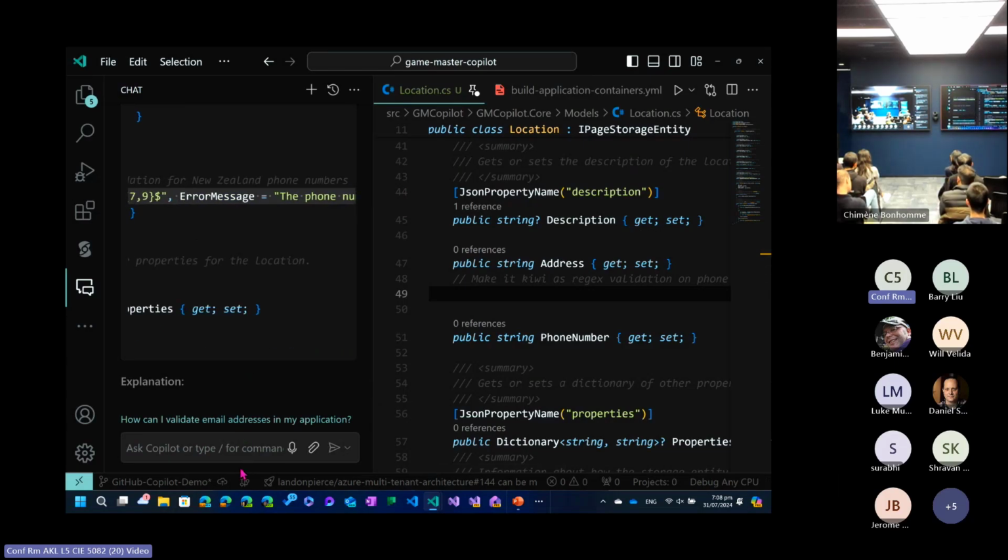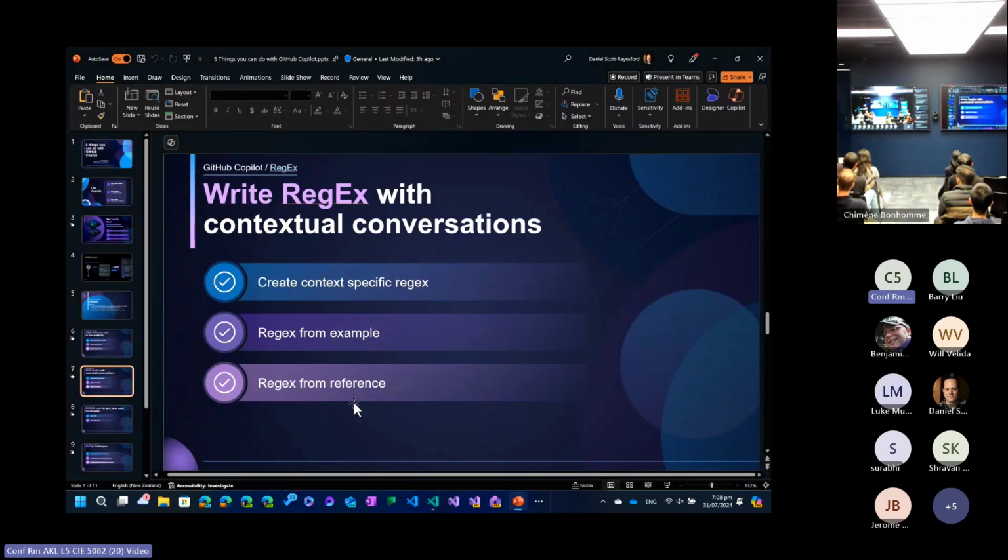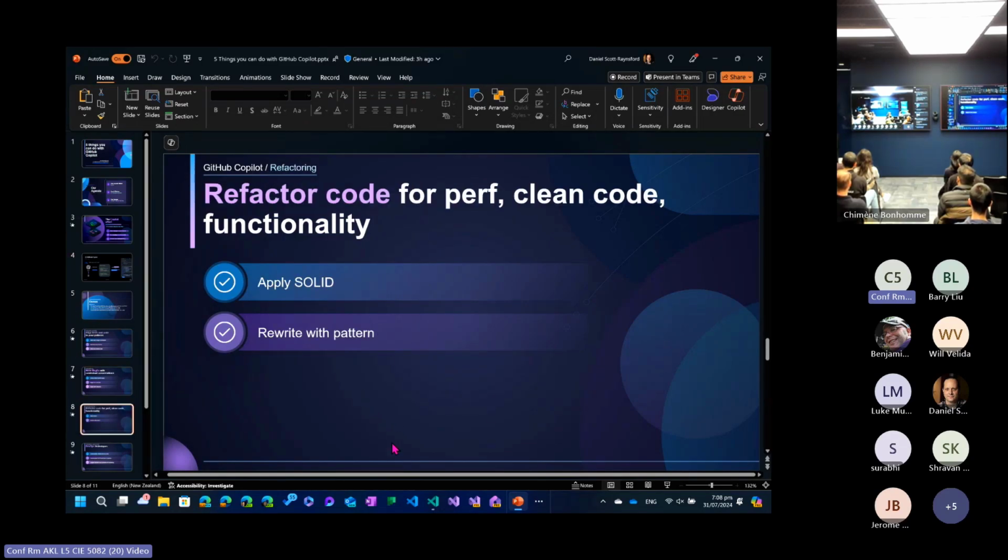We can do a whole lot of other stuff, and I just don't have time. I can share my demo scripts with everyone if they want. Another thing you can do is ask, give me regex that will extract all the providers from a Terraform file. I don't have to give it an example of what a Terraform file is. It knows what a Terraform file looks like. So I can have Copilot use its own knowledge about file structures to create regexes for me. That's super handy. I use that all the time.